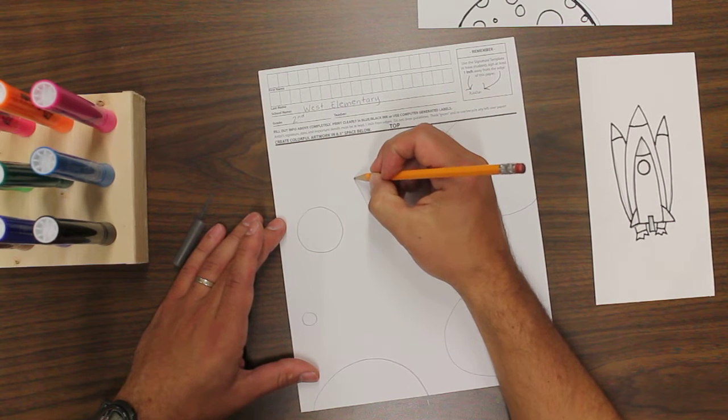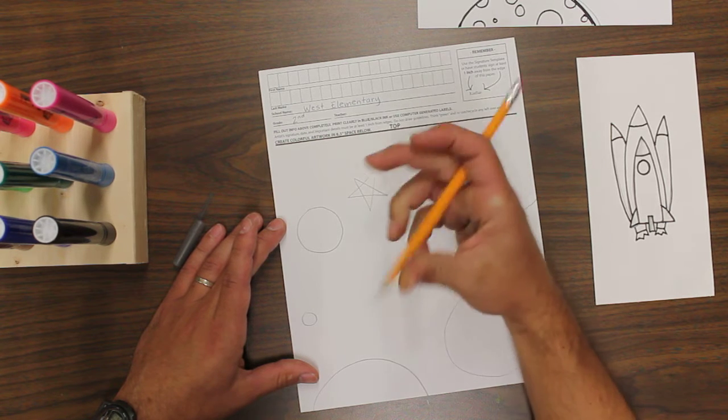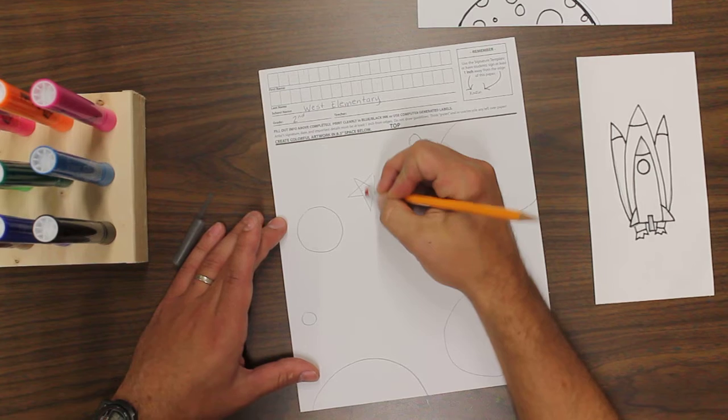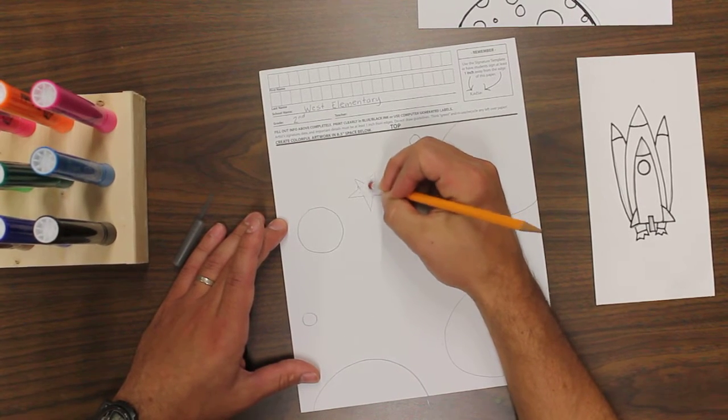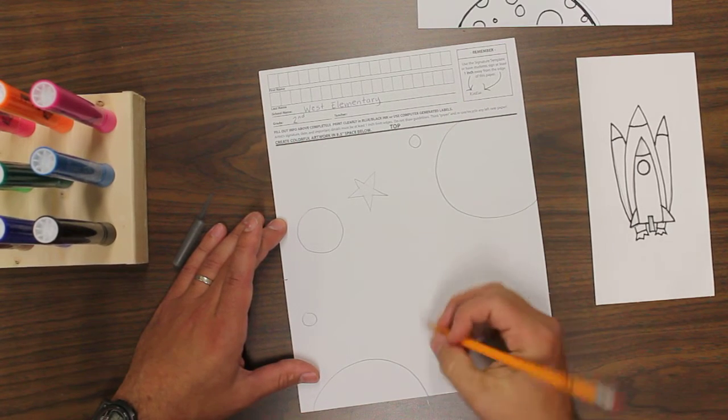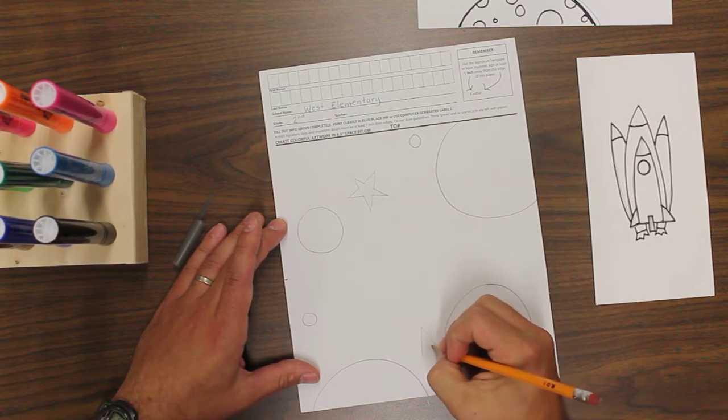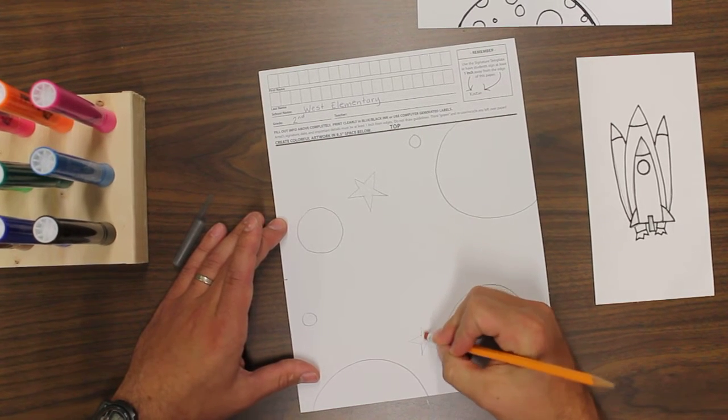Maybe I do want to put a star, like maybe right in this area over here. So I know you guys know how to make stars, so you can just go like this and this is kind of nice because then you can just erase the middle like that and then you have a nice looking star and it's pretty easy to make. And maybe another star over here. I like to do it nice and light because it's a lot easier to erase as we go.